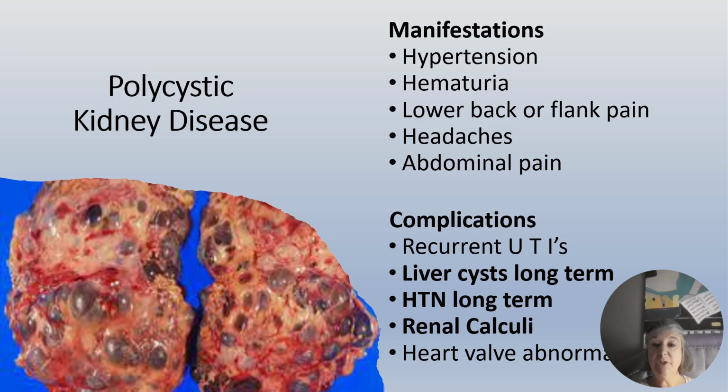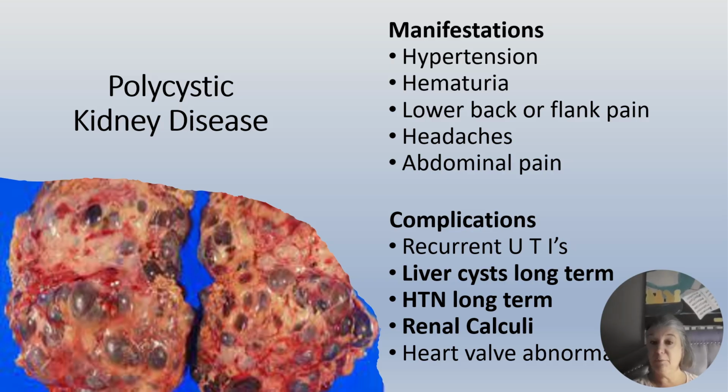So common complications, severe and lifelong, long-term hypertension. So this is going to be hypertension that we can't fix with meds. It's not going to go down. So if we can't fix that hypertension with meds, that is putting your vascular system, your heart, everything at continued increased risk for damage because the body is not made to live in a hypertensive state. It damages everything.